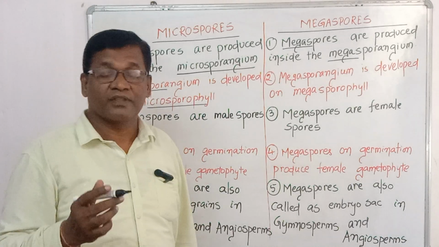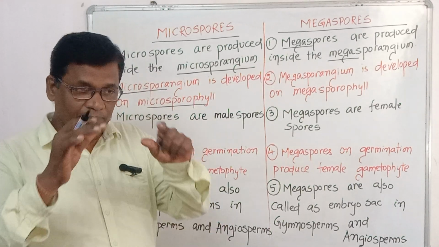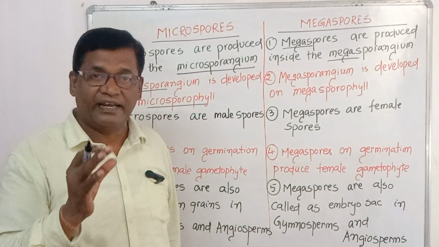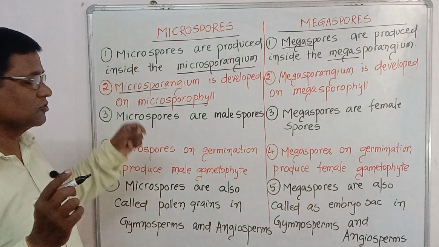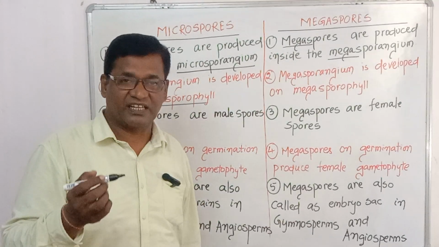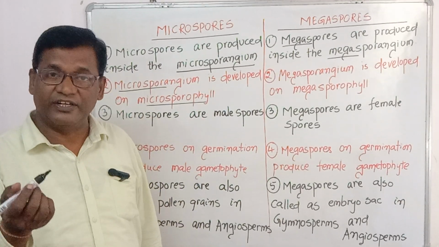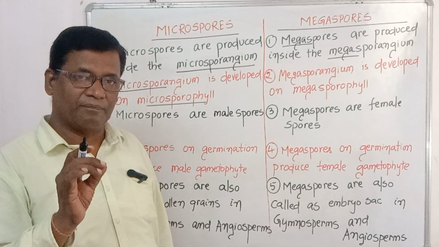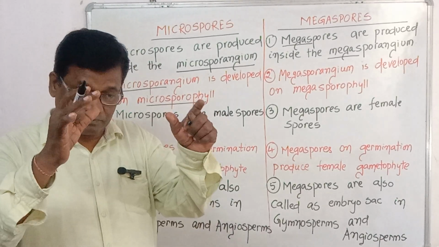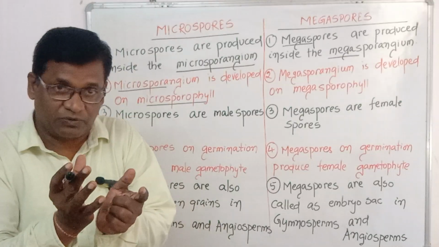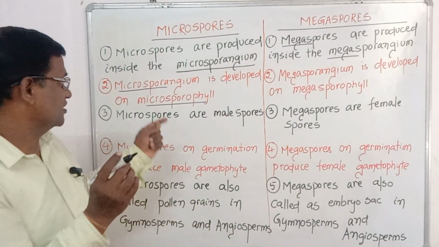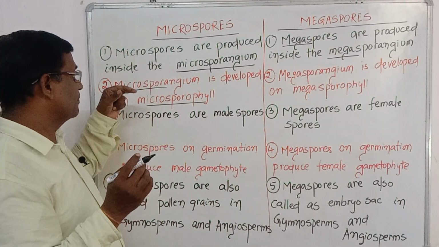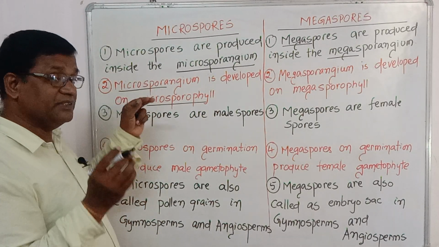What is this? You see the pineapple. When you see a pineapple, structures develop from the side areas. Like that, structures become the microsporophyll. It is seen in lower plants like the bryophyta, pteridophyta, and sometimes in the gymnosperms, but mostly in bryophyta and pteridophyta, where a pineapple-like structure develops. In that pineapple-like structure, there is a structure called microsporophyll, which develops the microsporangium inside it.